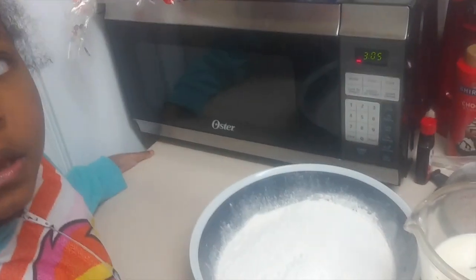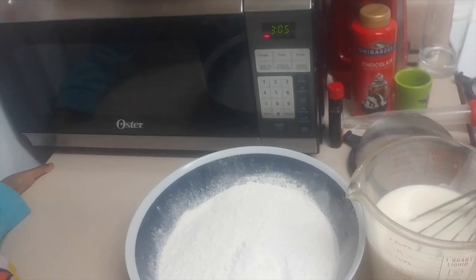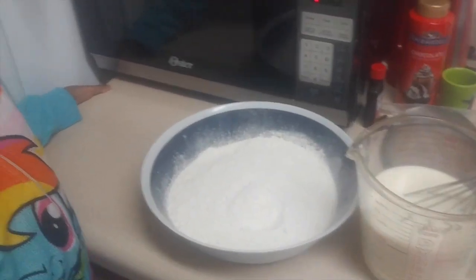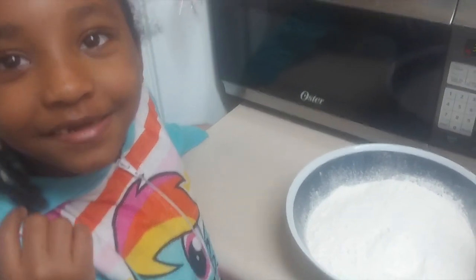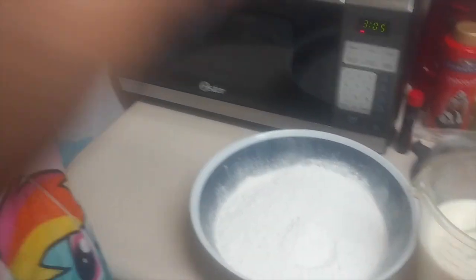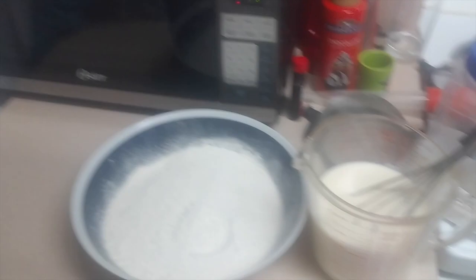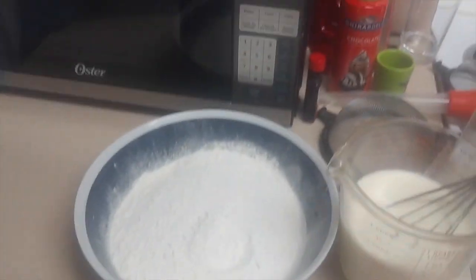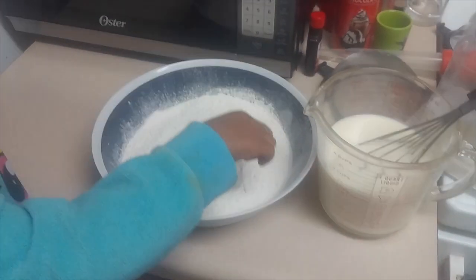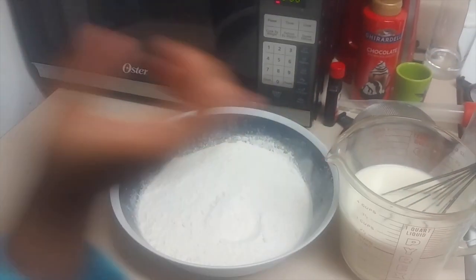Well, no, this is for the funnel cake. Well, you use the same batter for Oreos as well, but yes. No, we're not gonna smush them. We're just going to dip them in and then put them in a deep fryer and let them cook. Okay? Alright. So. Put them in and then put them in the deep fryer?